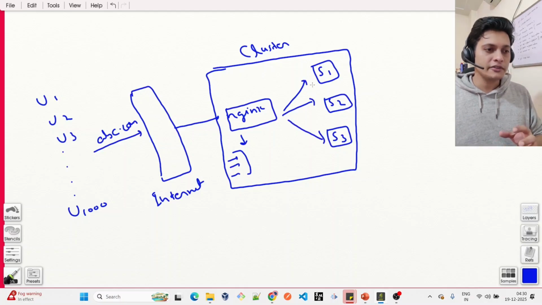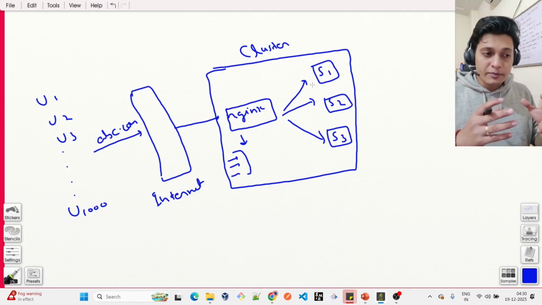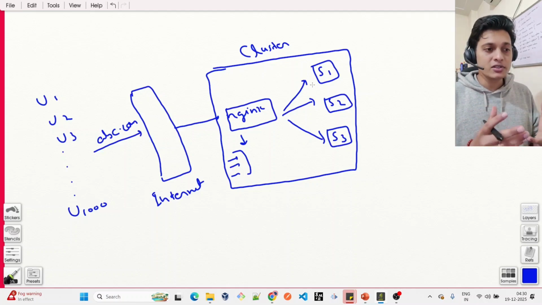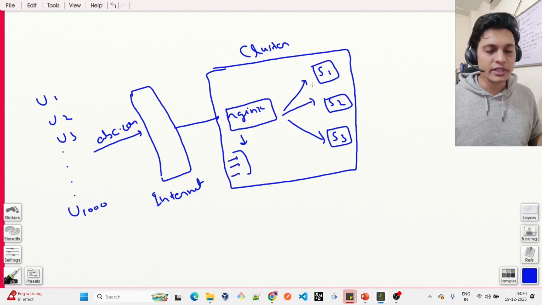Again, it resolved a very difficult problem for me. If I didn't have Nginx, then I would have had to create a mechanism in which that particular application or server should take the requests simultaneously and then distribute them evenly across my servers where my application is running. But this Nginx is doing it for me in very little time. Nginx is designed to work in a way so that you will get the optimal result.